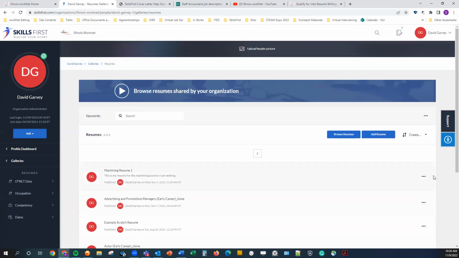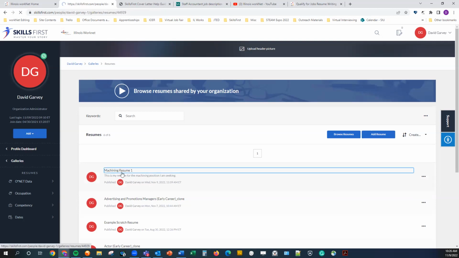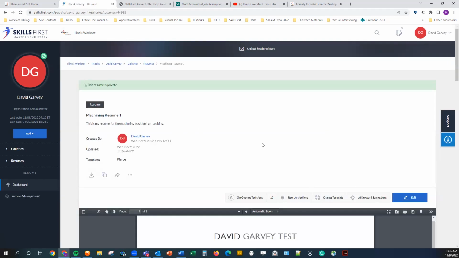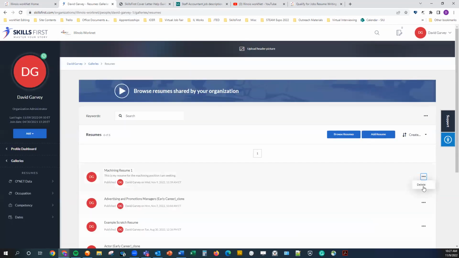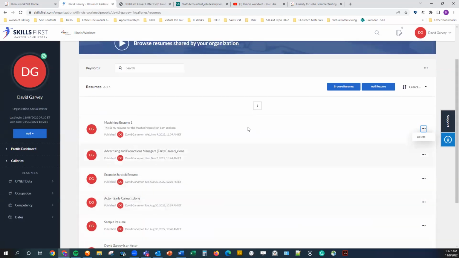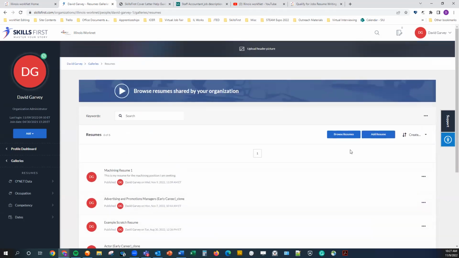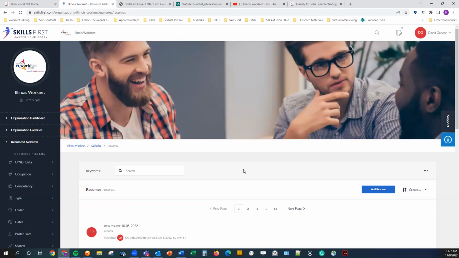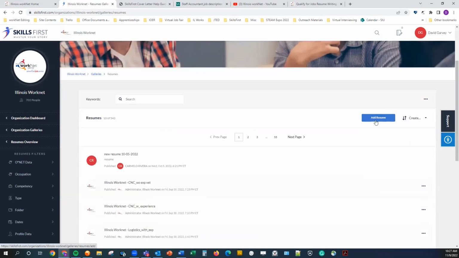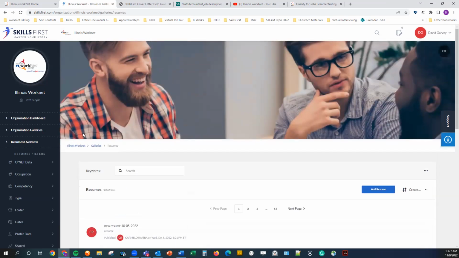So the one that we created earlier on this call has been added here. And if we need to edit it, we can just select the name here and we'll go back right into that building tool. Additionally, it looks like you can also delete any resumes from this page as well. And you can browse the resume templates and samples by selecting that button there. We can also add a new one as well.